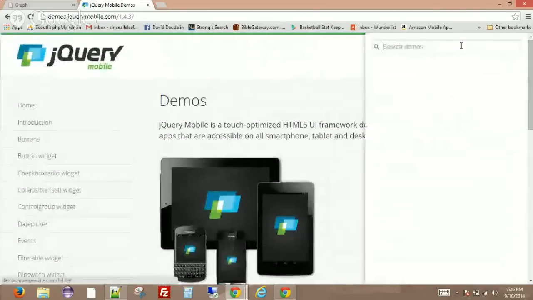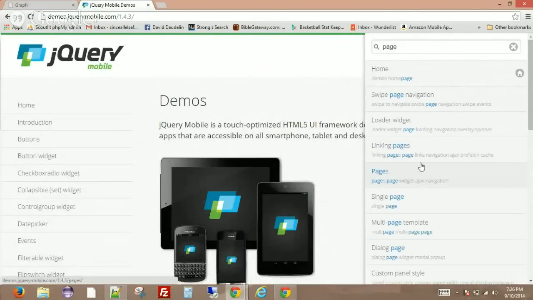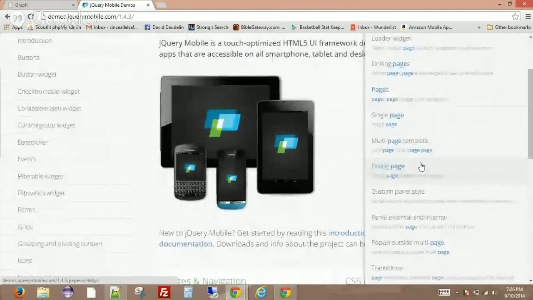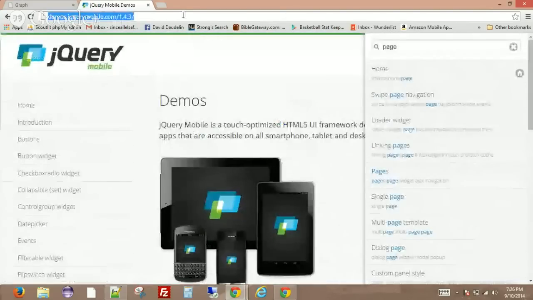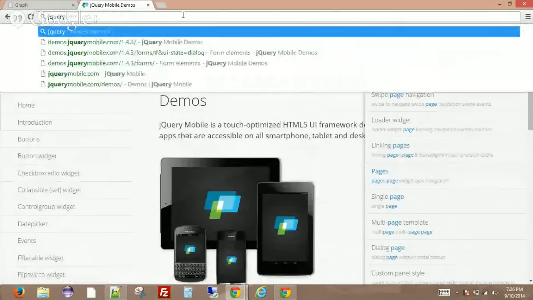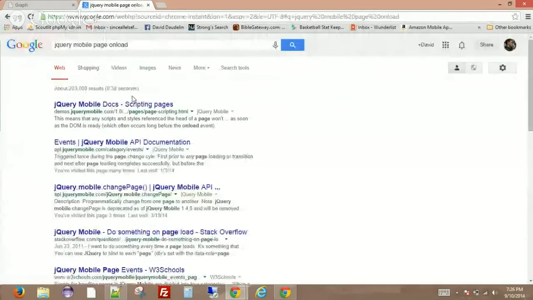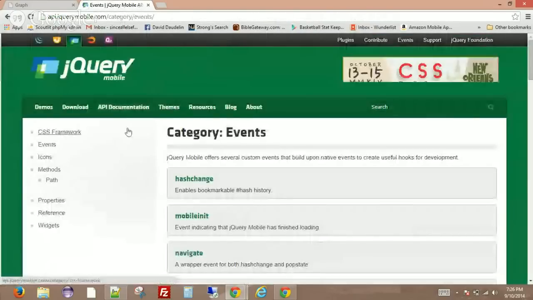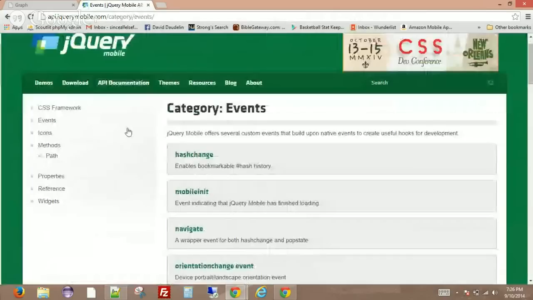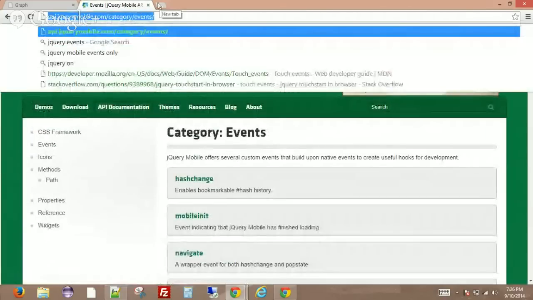Let's look up page load here. Well, let's just Google it then: jQuery mobile page onload. Oh, okay, they do have a section here. I'll post this link on the Google Hangout page.